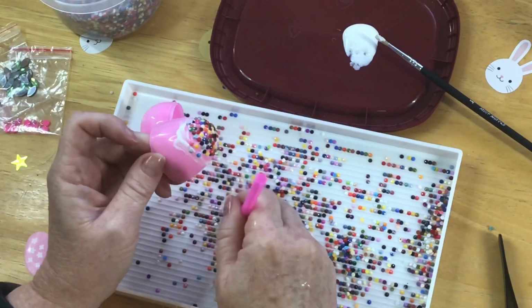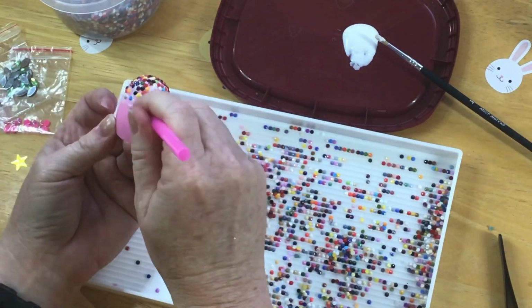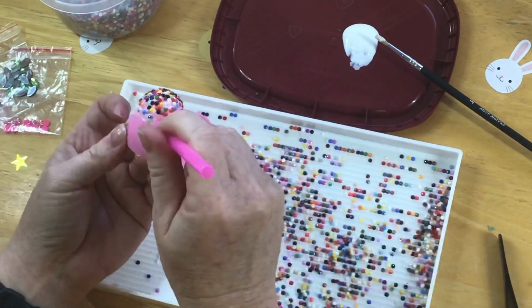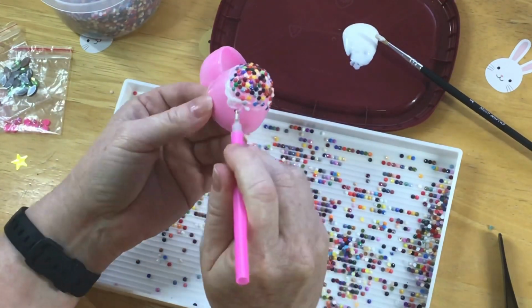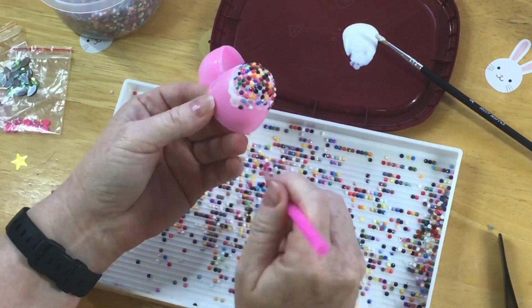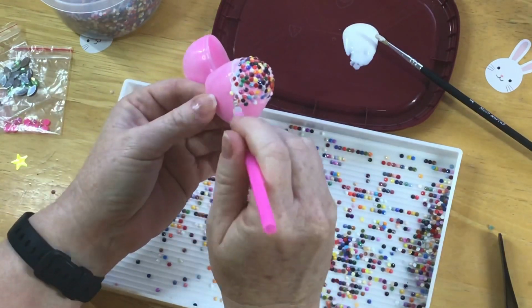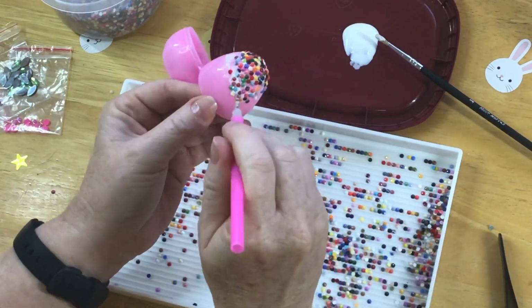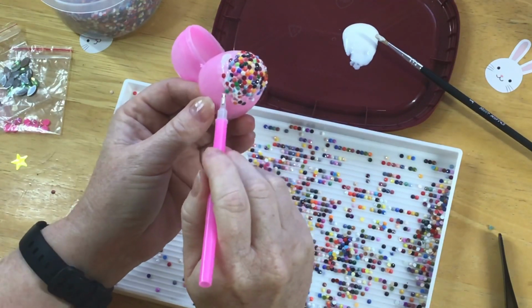So I put on a fairly decent coat of the PVA, and I found it really easy for the drills to adhere to. It stayed in place, I didn't have them sliding around, etc. So this glue really worked well. The PVA was a really good idea, and with just a little bit of buffing, it just worked. I was happy with that, and it dries really clear and gives a nice shine.